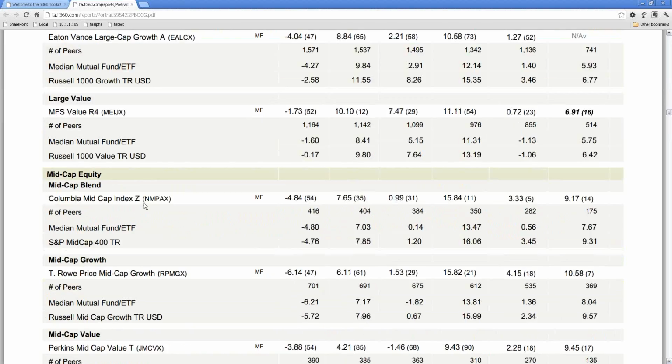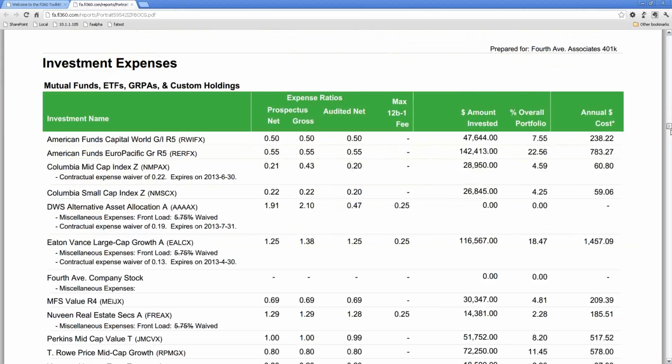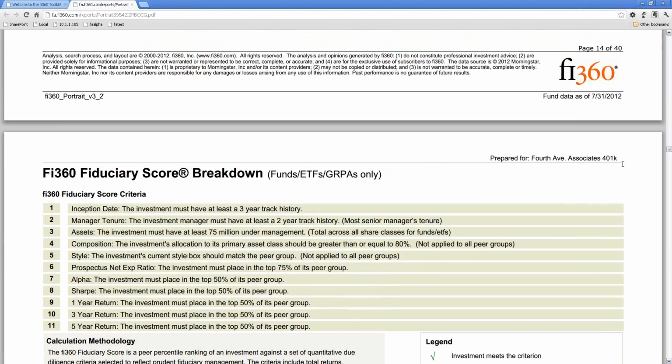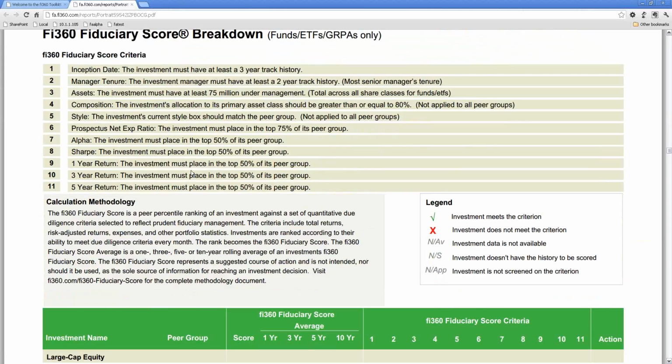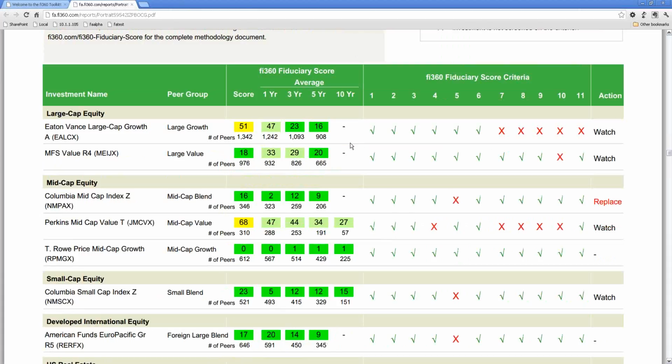But as I go through again, I'm just going to scroll through and get down into the last few sections. One is this fiduciary score breakdown. So again, touching back on that holding section when we were reviewing the monitoring criteria, touching back on the investment policy statement. If you're using the fiduciary score as your due diligence process, here's the section that you show your client. Hey, these are the 11 factors that we're using. Here's the fiduciary score, and here's the check to show which items are passing and which items are failing.